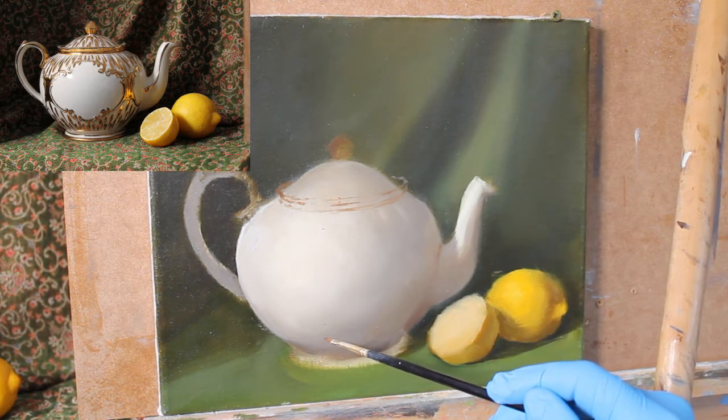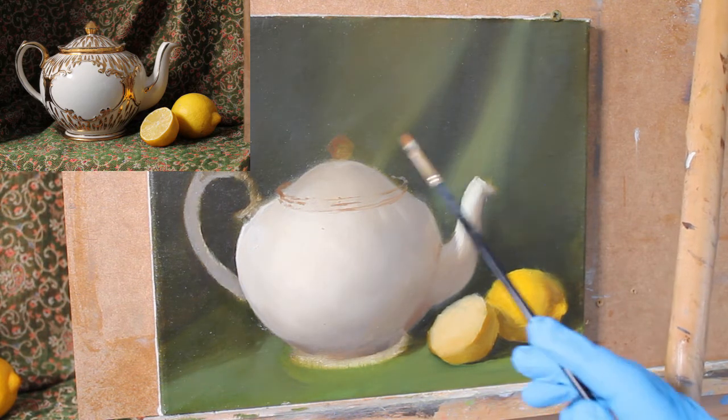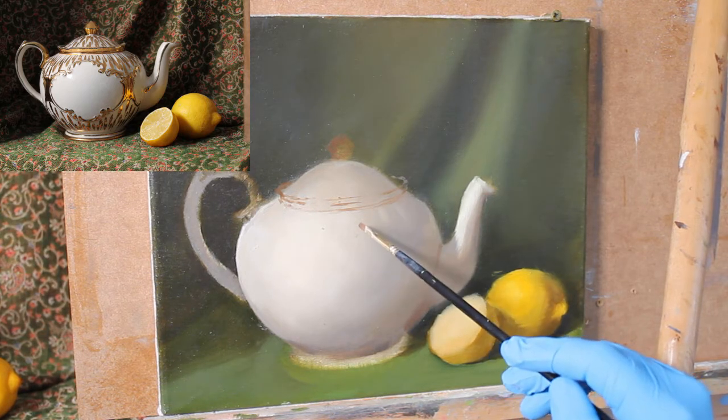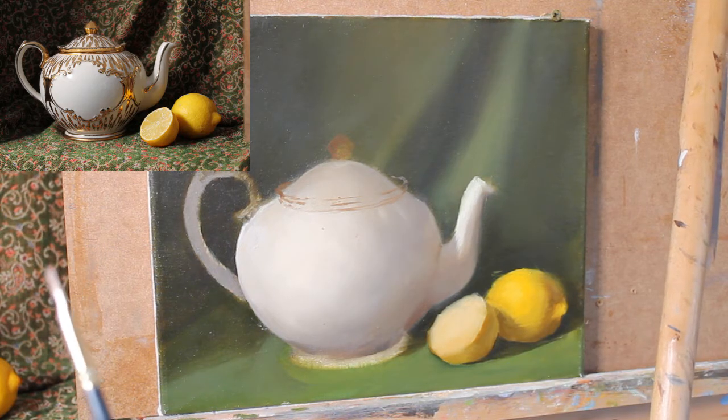So I'm just putting tiny little marks in place just to give me a reference point for when I start to put those curves in. You can barely see these marks. They're just for me, and they'd be easily wiped off if I wanted to.